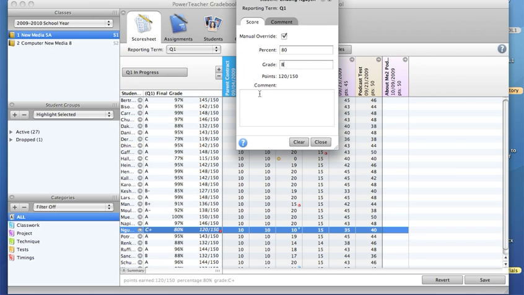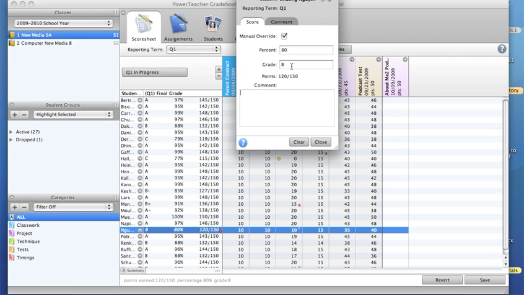So you change the letter grade, and it's probably a good idea to make a comment related to the letter grade change if it's something like a special ed program modification or IEP modification. If it's a pass-fail, you can enter a P for pass or an F for fail, and you could list that here, whether the student is being graded on a pass-fail. All this will show up on the report card.